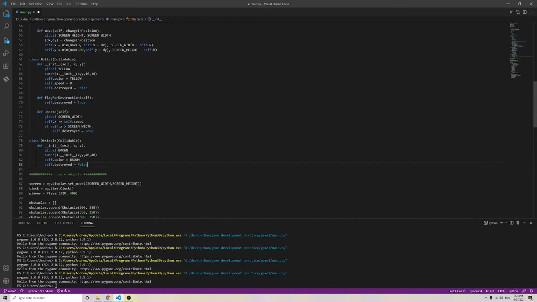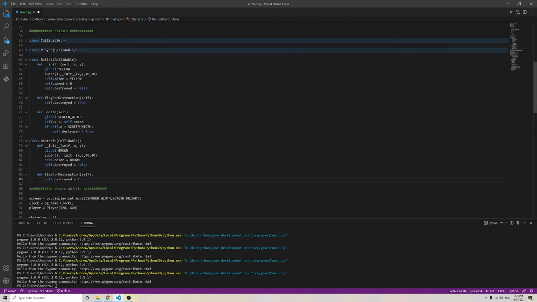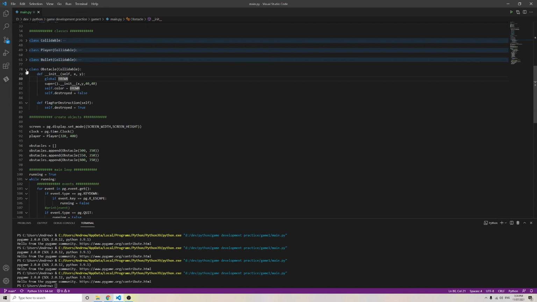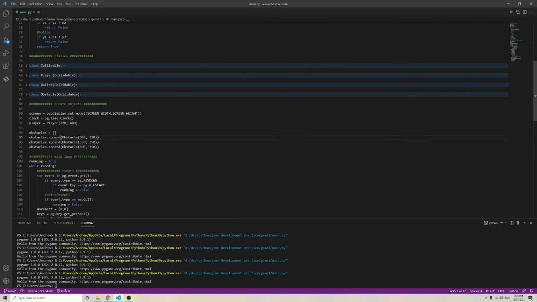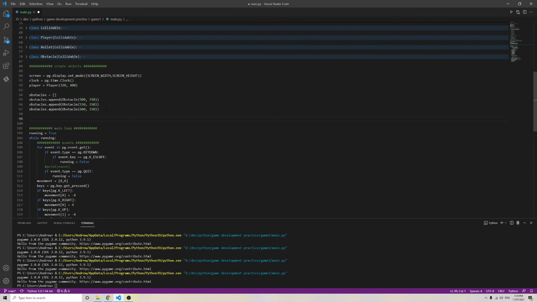Now again, this is a bit of shared functionality, so we could break this out and put it in the superclass. However, the player also inherits from that superclass, and I mean, it doesn't matter. Well, technically the player could be destroyed if the player maybe runs into an obstacle or something, but no, this is fine for this point. So again, especially when we are just starting out, it's good to just make something that works.